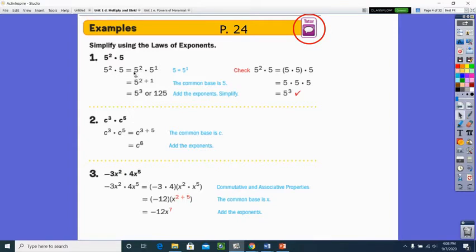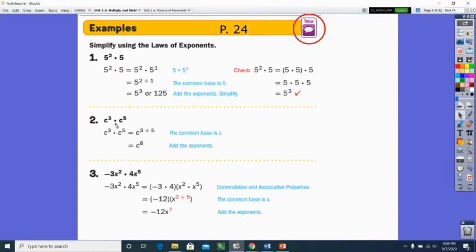So if you have 2 factors of 5 here and 1 factor of 5 there, when you multiply them, you'll have 3 factors of 5. And we can take this a step further and say that 5 to the third is not 15, guys. Remember our last video, it's 5 times 5 times 5. Or if you use your calculator, 5 using the exponent key to the third will equal 125.